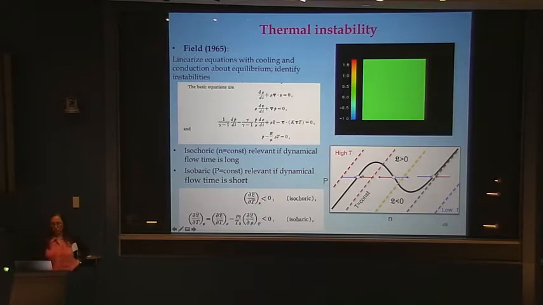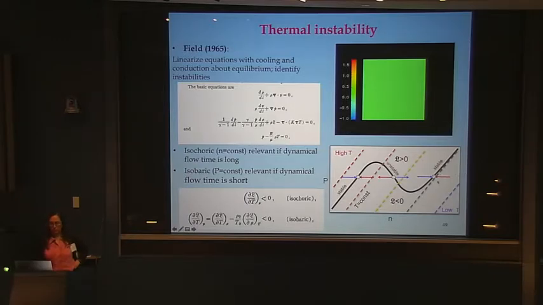So these different branches, this branch over here and this branch over here, are stable branches, and this branch is unstable for the following reason. Suppose you're here and you take a step in this direction, then the heating exceeds the cooling, so you'll move back to that point. Whereas if you take the same step here, the cooling exceeds the heating, so you keep going until you get to this branch. So this branch is unstable, whereas these two branches are stable.